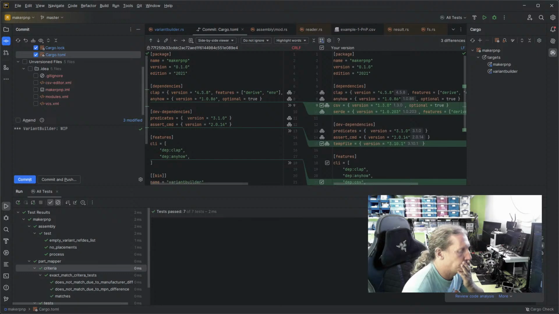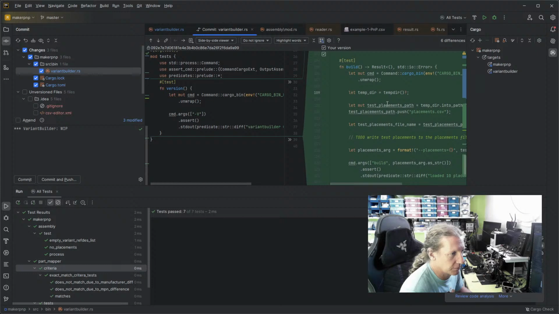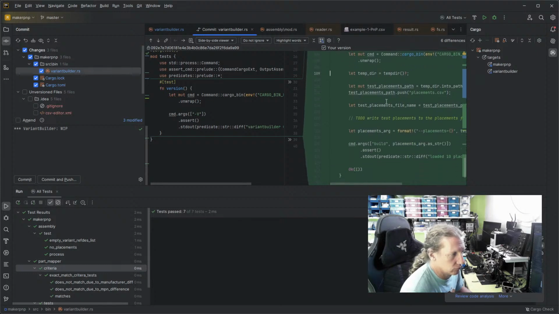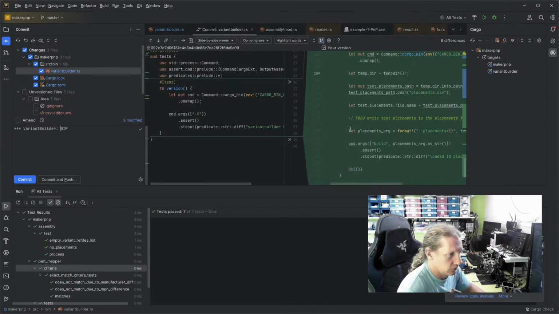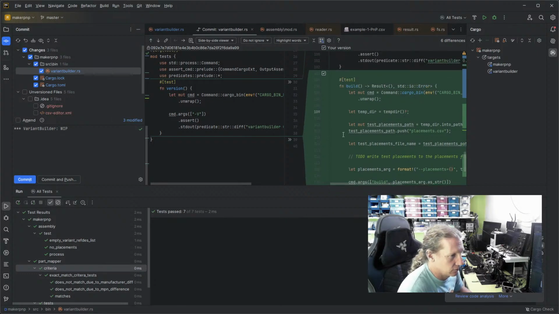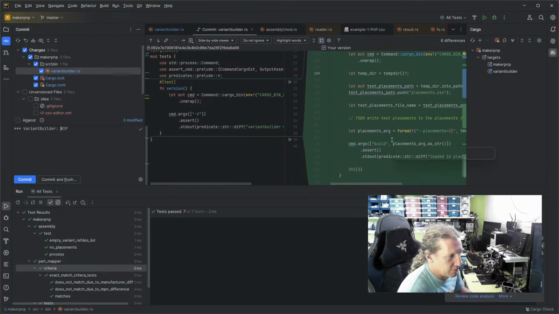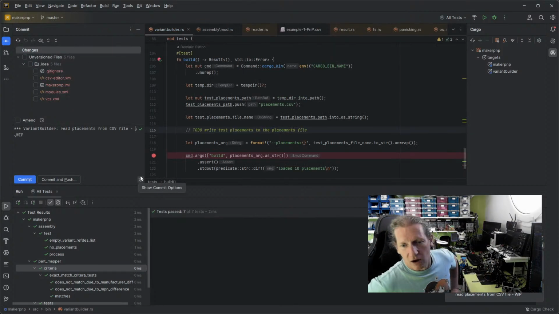What did we do? I don't know. Let's cut the command line tool. Okay, we made it load. Read placements. Yeah, read placements. Sure. Everything's fine. Okay.